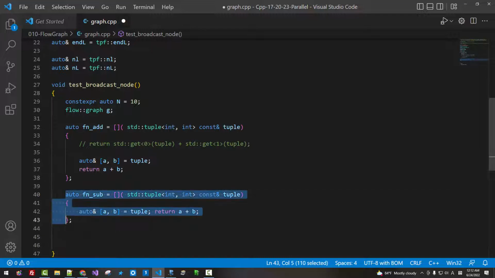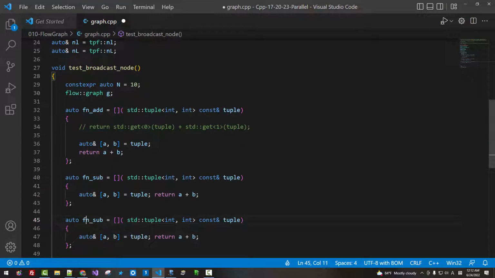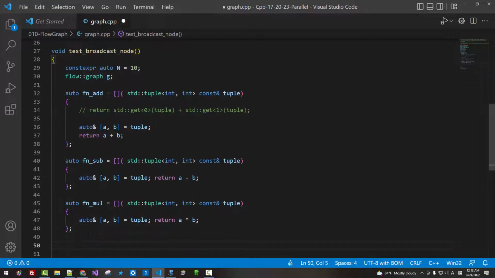Copy once again. Paste. This is multiplication. This is subtraction, so it should be minus. This is multiplication, plus.